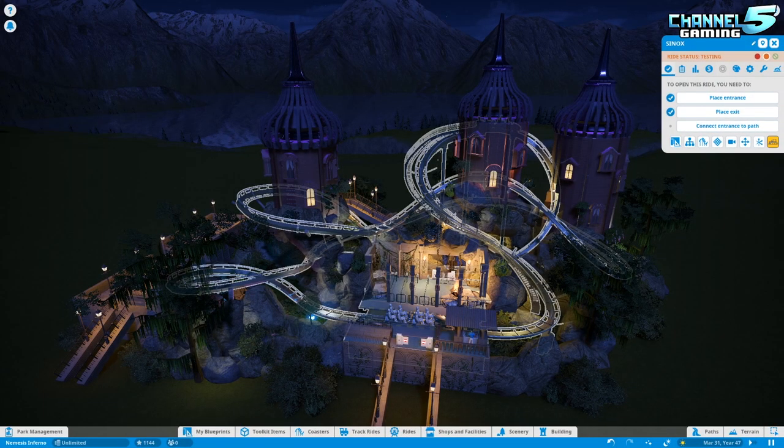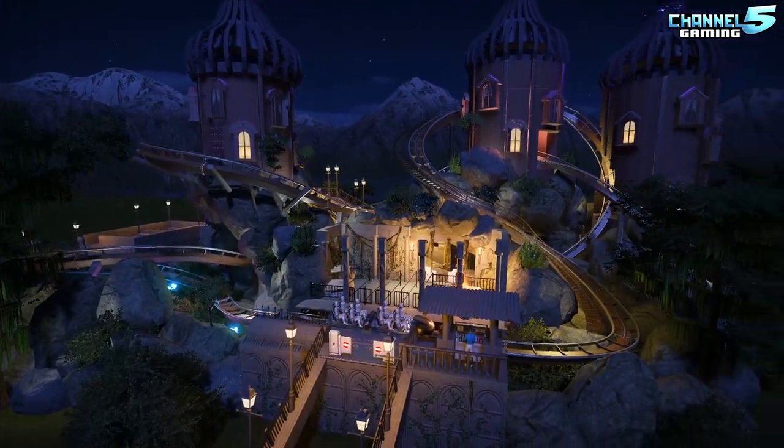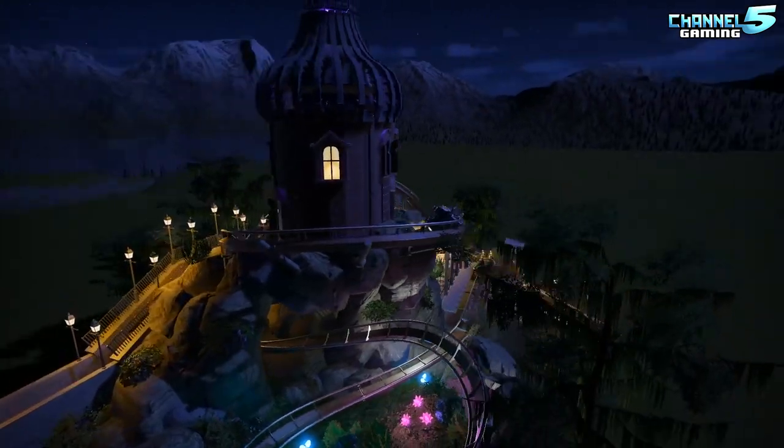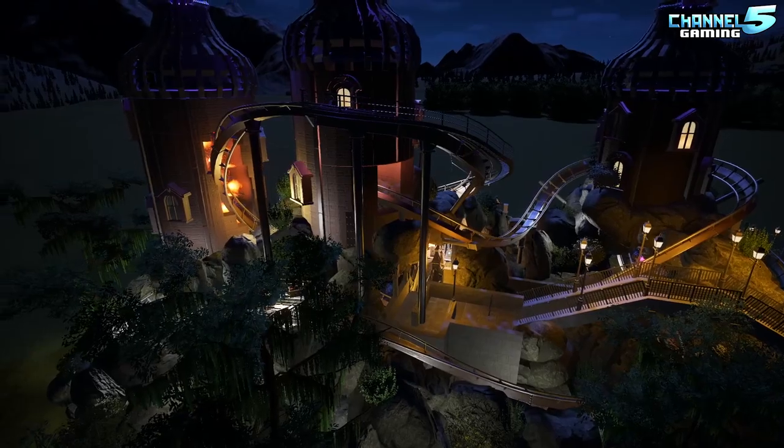And there it is. Definitely great nighttime lighting again from both these builders. I really love this. Again, with the purplish yellows, it's a little bit more desaturated than the last creation, but definitely the same color vibes, oddly enough.